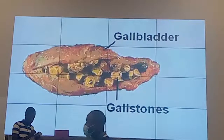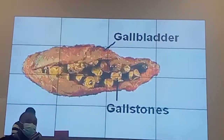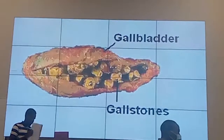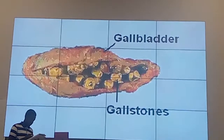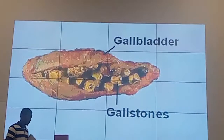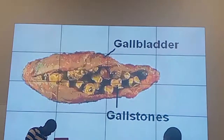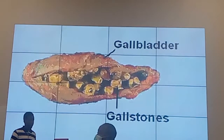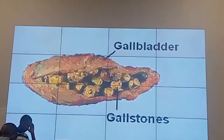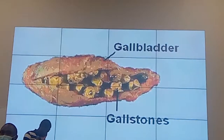Sometimes it does, sometimes it doesn't. But at the end of the day, what you're trying to do is, if you reduce the fatty foods, you increase the enterohepatic circulation, hopefully the cholesterol will dissolve and it will be carried out, hopefully. In 60% of the people, the cholesterol stones and gallstones don't come out. And therefore, that's why you see this diagram here. And when you see stones, we literally mean stones, like literally. Stone, that stone.